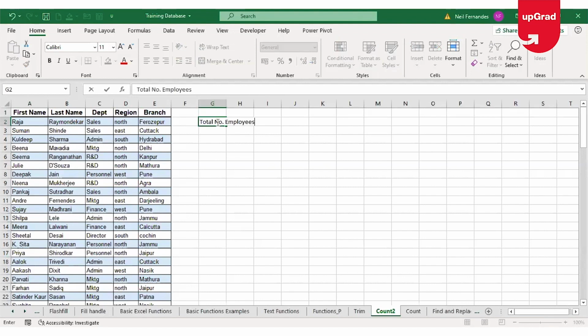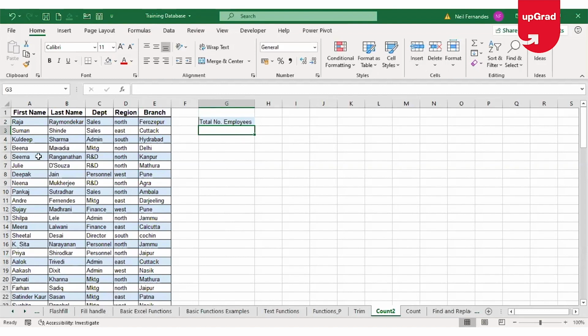If I want to do that, I would be using the Count function, but the Count function here cannot work because none of the cells have any numbers. In that case, I'll use another function called the CountA function. The CountA function counts the number of cells that contain any value. It can be numbers, it can be text, it can be error values, it can be characters. It also considers the space as one of the characters. So any character that is there, it will consider. In other words, CountA counts all the non-blank cells.